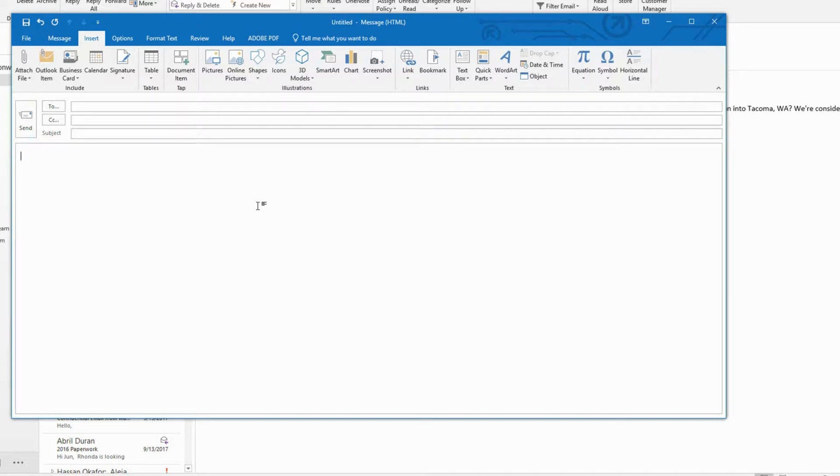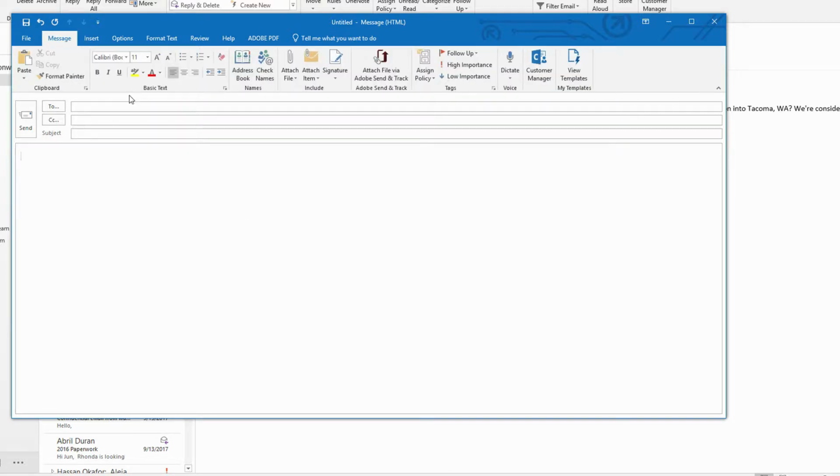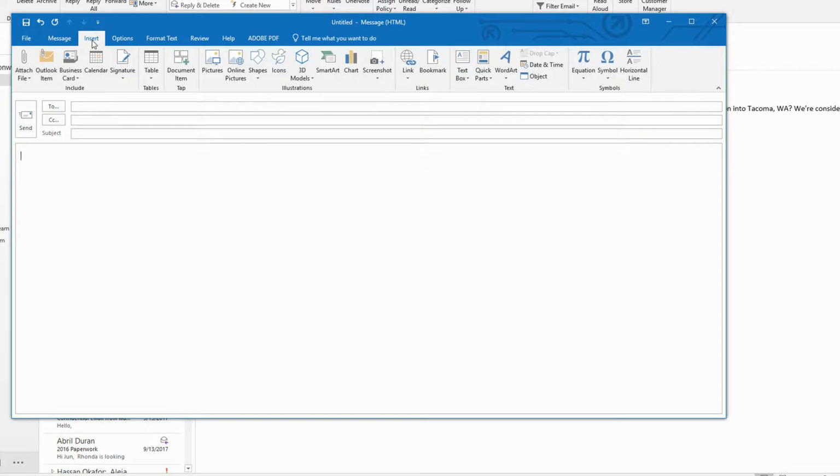The problem I have with it is this. If I decide that I want to be able to insert a quick part, I would love to have a keyboard shortcut for that. But unfortunately, in Outlook, there are so many different ribbons, we can't customize the keyboard shortcuts. But what we can do is this. If we go to the Insert tab at the top of the screen, we can go to the Quick Parts button over here on the Insert ribbon. Right click on it, and there's an option here that says Add to Quick Access Toolbar.